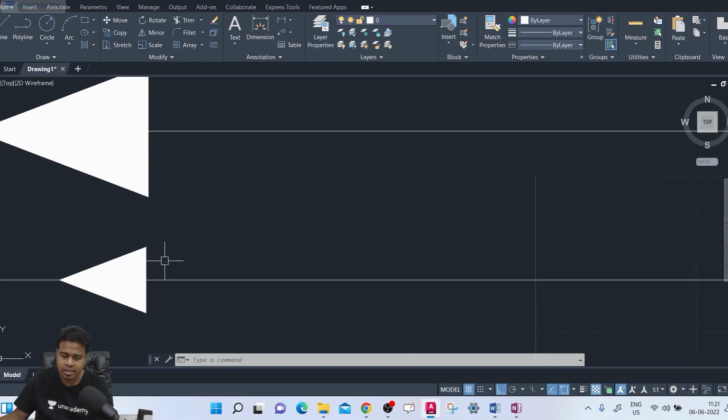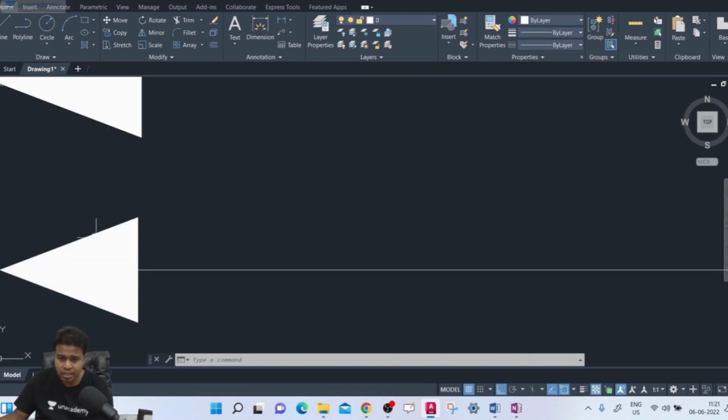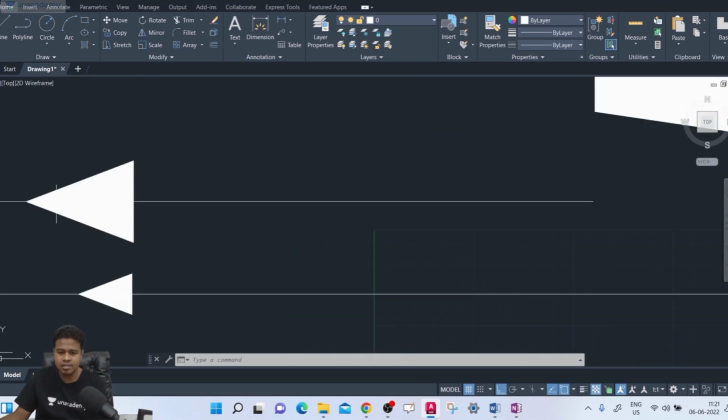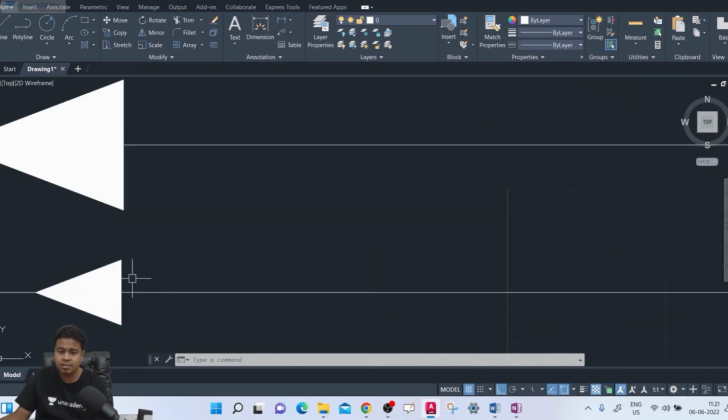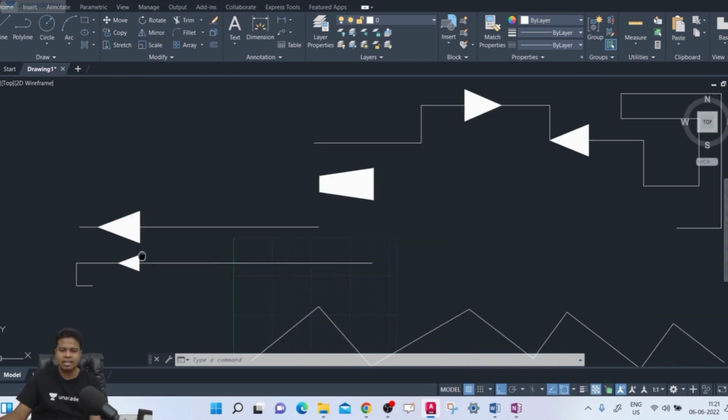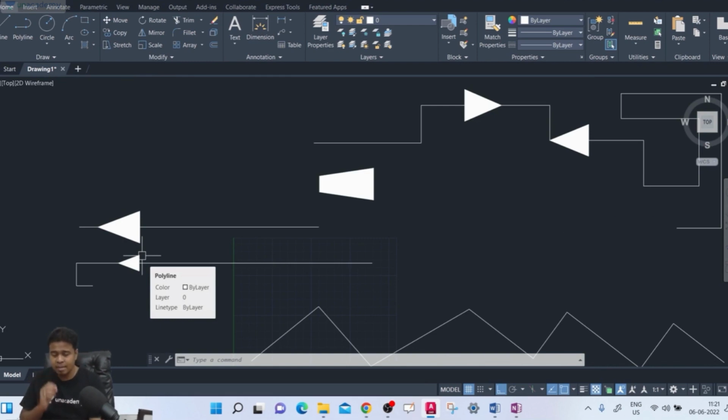Here the total width which I have mentioned is 20. So this was done using half width, a half width of 20, and this was a full width of 20. So like that it will work. It's very simple. I hope you got my point. And the same you can use inside the arc as well.